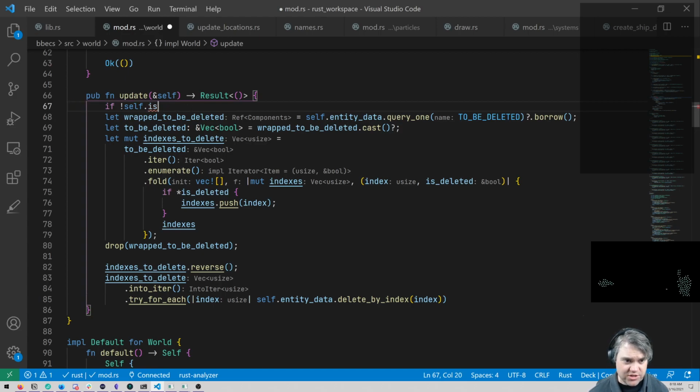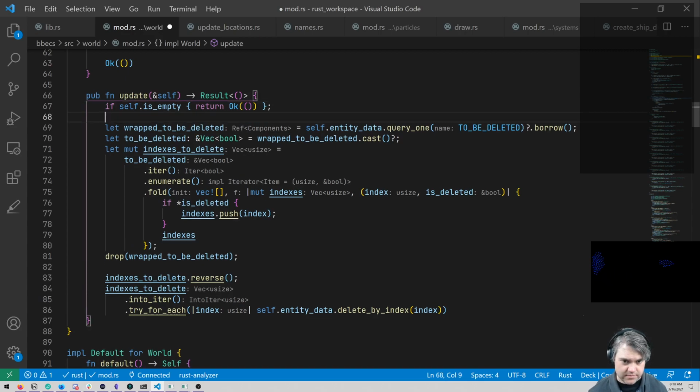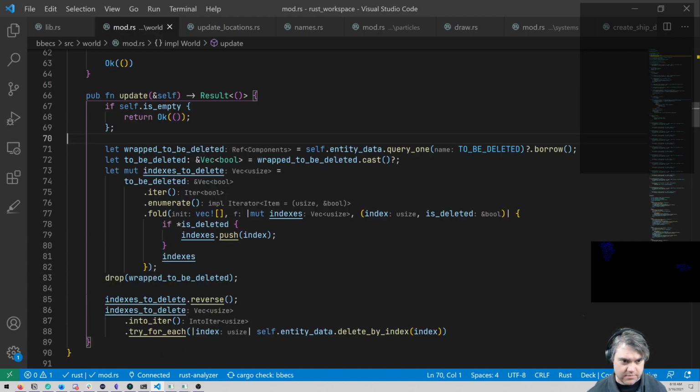Or rather, we can just do an early exit. So if self dot is empty, we return. Otherwise, we move forward.